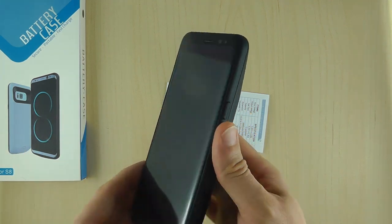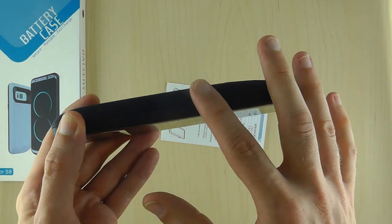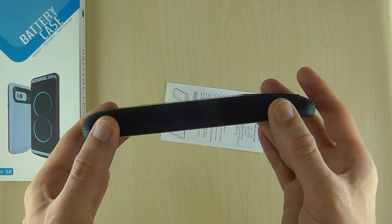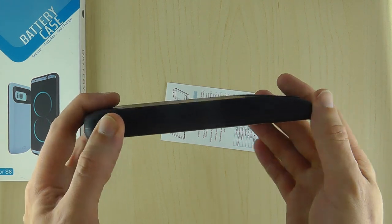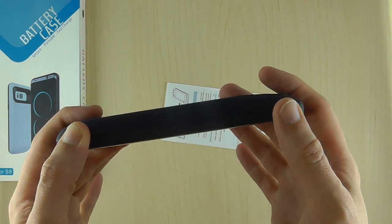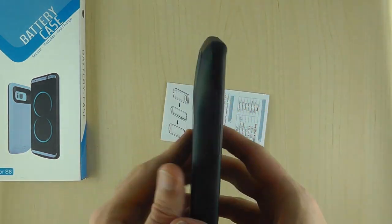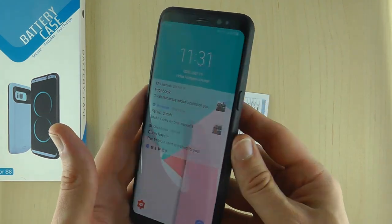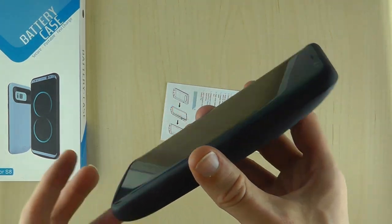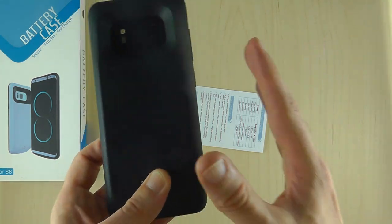And here's the thing, do you really need to have this phone case on your phone, or do you just want to carry this around as a charger when you need it? In which case, then you just have a portable battery charger for that particular thing. If you're maybe in an extreme situation where you're camping and you really need to not carry that much weight and not have extra things around, then this could be useful. But I see a limited use for these, again, unless you're using it very intensively over the day and you just don't have anywhere to put a portable battery charger. But price-wise, very competitive, very good.